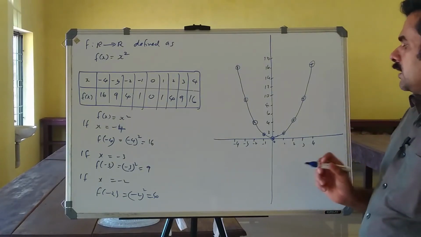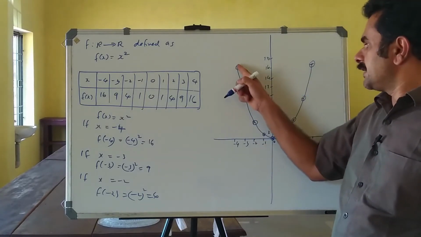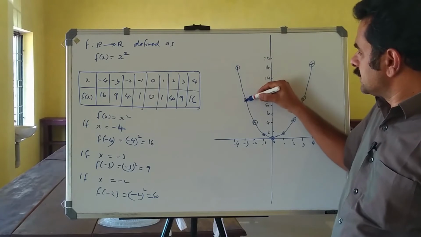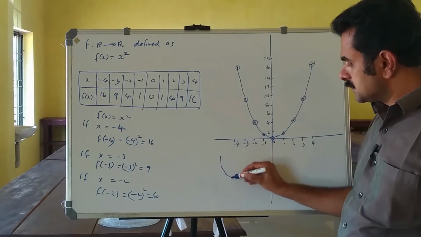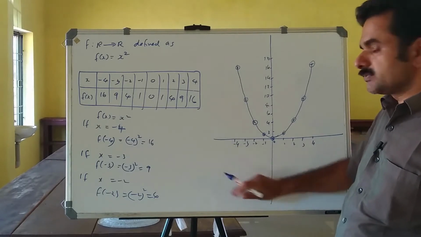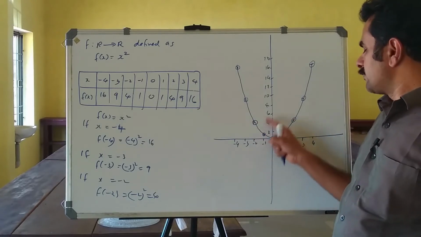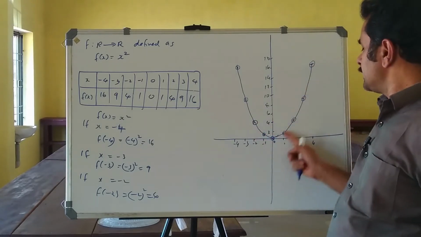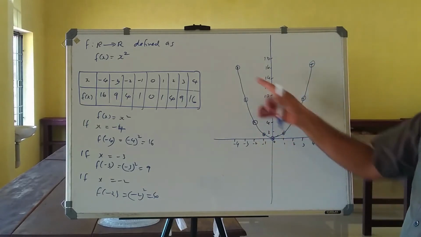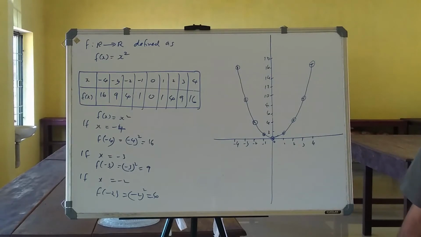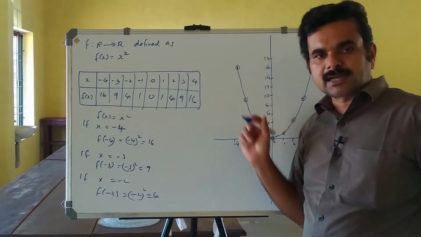Isn't it? So you can't draw this figure by using a scale, because if you use a scale, this type of figure will be obtained like this. So that is not allowed here because what? Between these points there will be different points for f of x. So freehand movement is only needed here. This is the graph of the function f of x equal to x square. So the graph of f of x equal to x square is not a straight line.